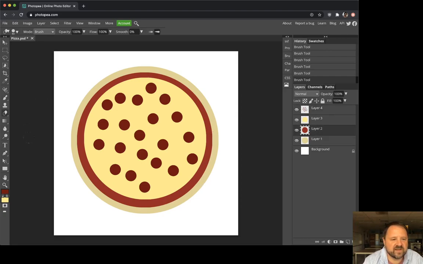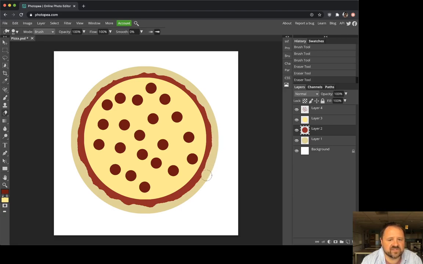So I'm going to come in here with my eraser and make my sauce look a little bit more random, a little bit more natural. This makes it look more like someone has actually spooned this onto the crust rather than making it look like a 100% perfect circle. In the real world, things tend not to be so perfect.